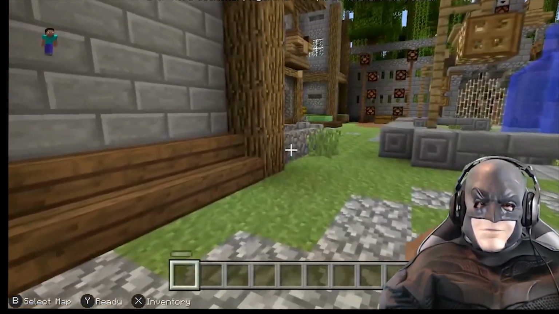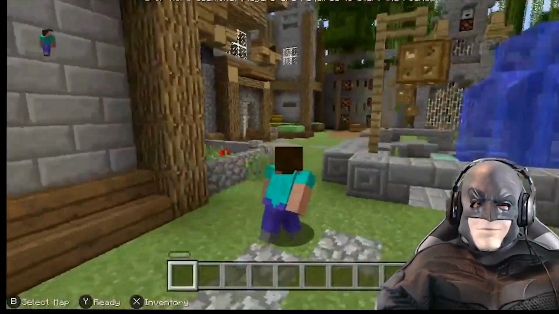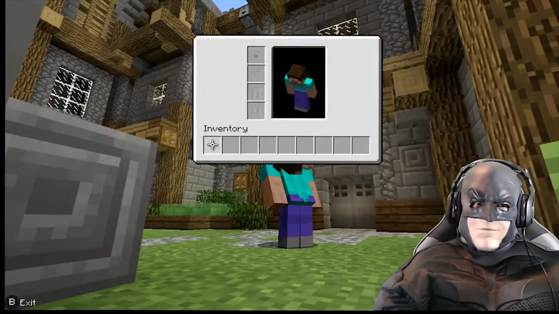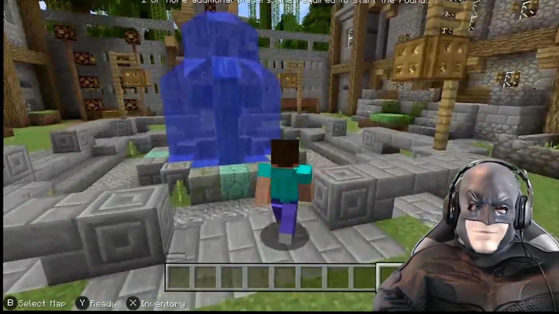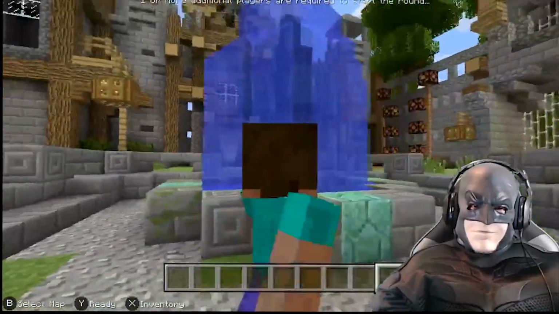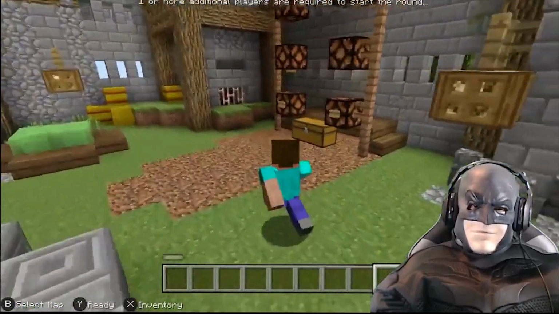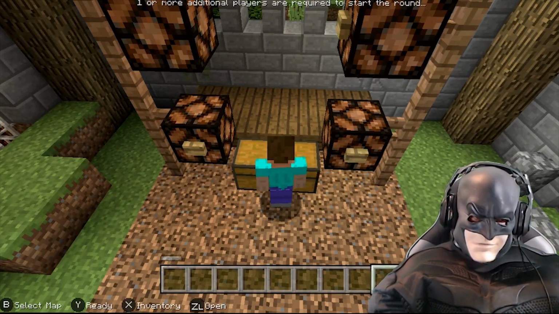A few moments later. Why am I walking so slow? Wait, what's this? What the? What did I do? I'm jumping. Is this a third-person view? Oh, look at this fountain. It's a nice-looking fountain. Oh, look, there's a chest. Treasure chest right here. But how do I open it?